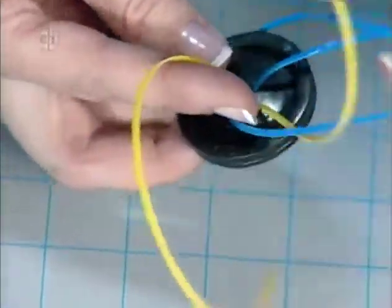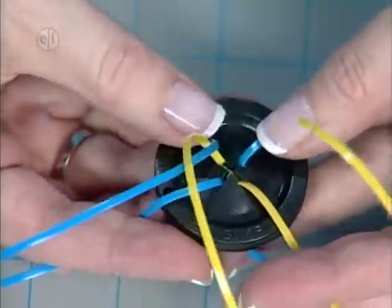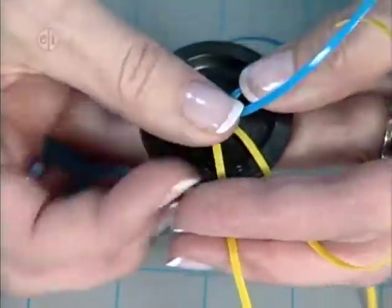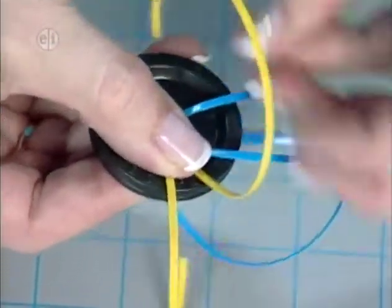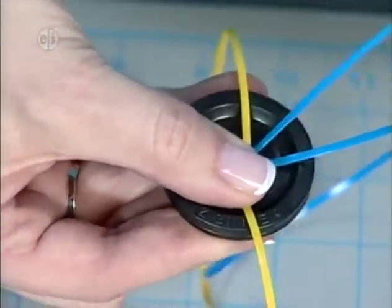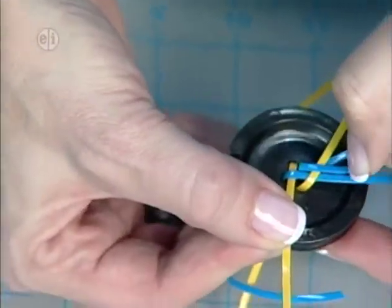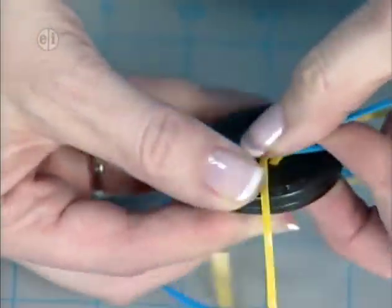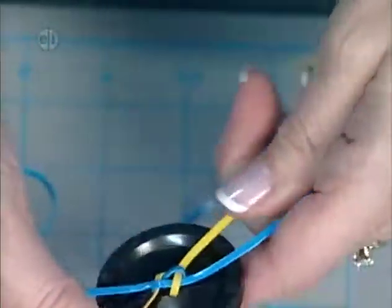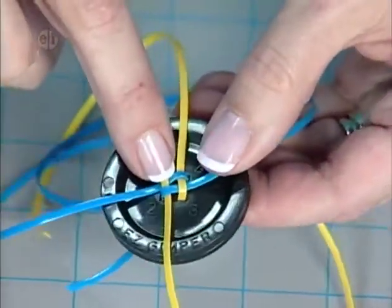Okay, now that you've got your cords here, you're going to take from number 1 and you're going to go down from number 1. You're going to go over with number 2. You're going to go up with number 3 and over with number 4. And that number 4 is going to come through that first loop you've made. And then you're going to pull it nice and tight. Now don't pull it too tight so you don't pull it off the tool. That's half of a stitch.